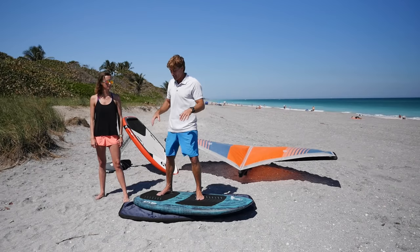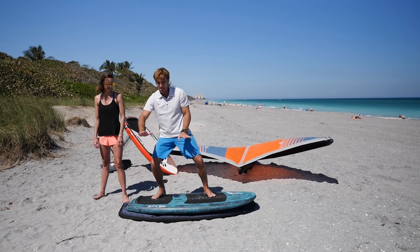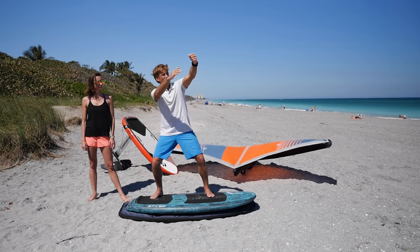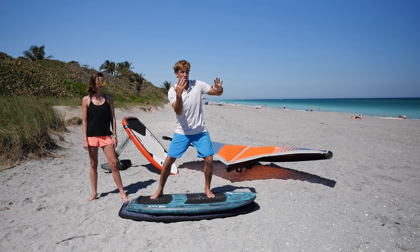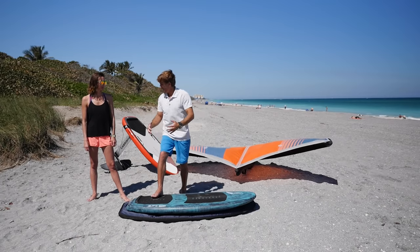So a good helpful tip here that for sure helped Kelly, and I'll let her explain her feel of it, is to make sure you push real hard on your back foot and drive this board so that I can turn it sideways to the wind so that I have tension in my wing. And when I have my wing and my arm is straight and I'm heading this way, I can now pull in, push on this, and I can get that movement going in that direction. Now, the next step, well, let's hear what Kelly has to say about that moment right there.